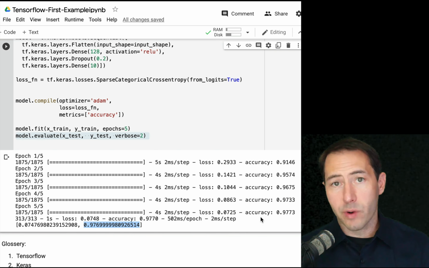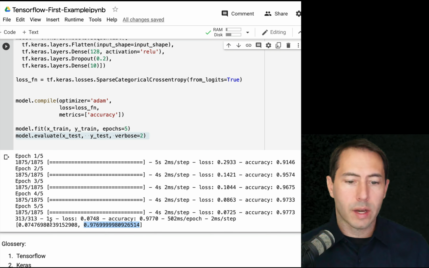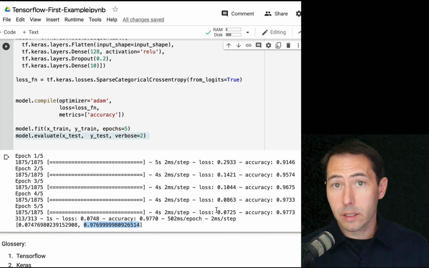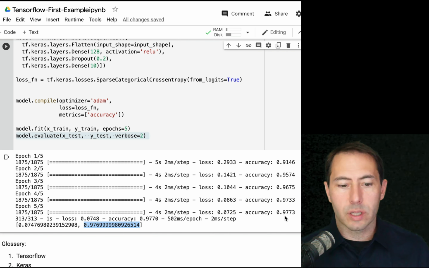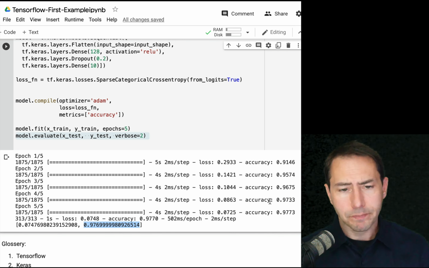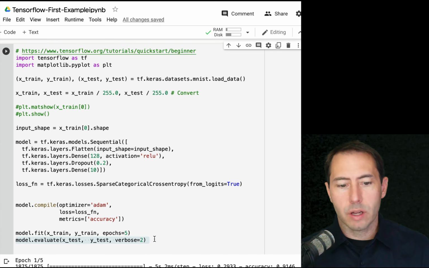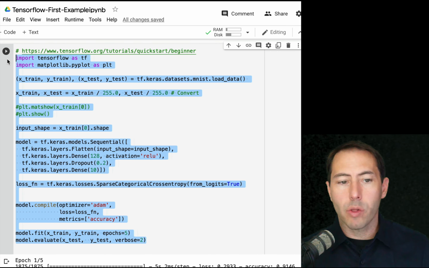Again, what's important for us is our model isn't overfit. That is, our loss looks pretty much the same as what it was in the train and test. That's a good sign. And our accuracy looks very similar from train and test, and that's a good sign. Now, this little bebop of code, it's not too much. It does, however, have all the components that are necessary to understand how deep learning works.